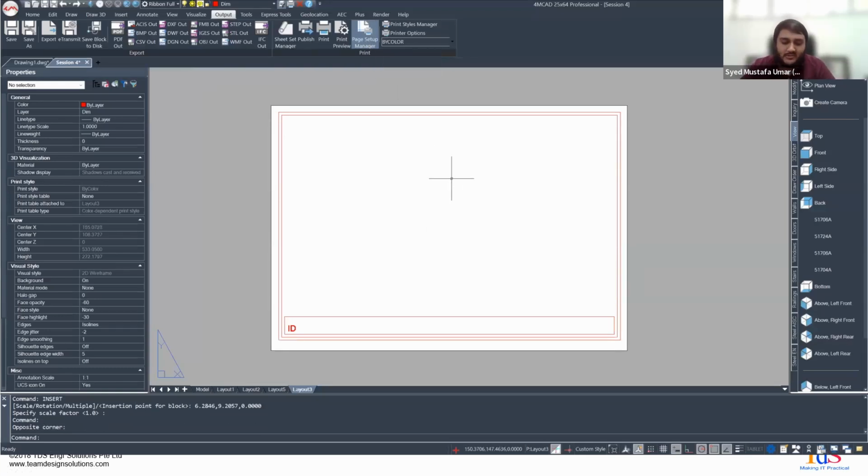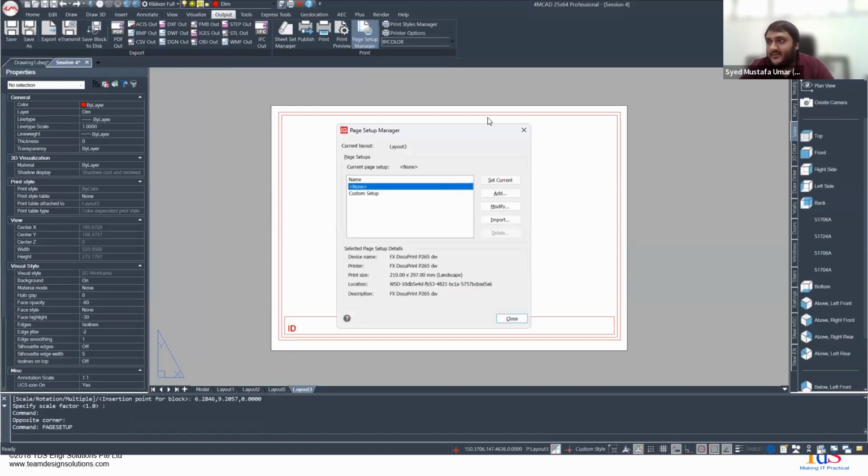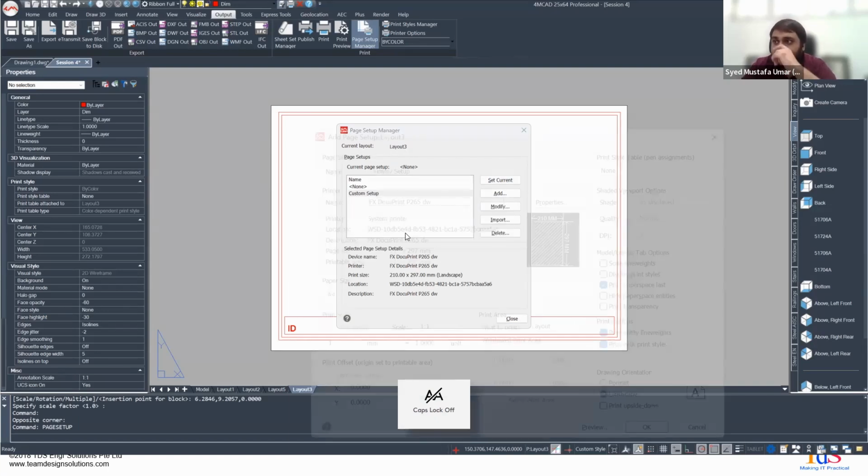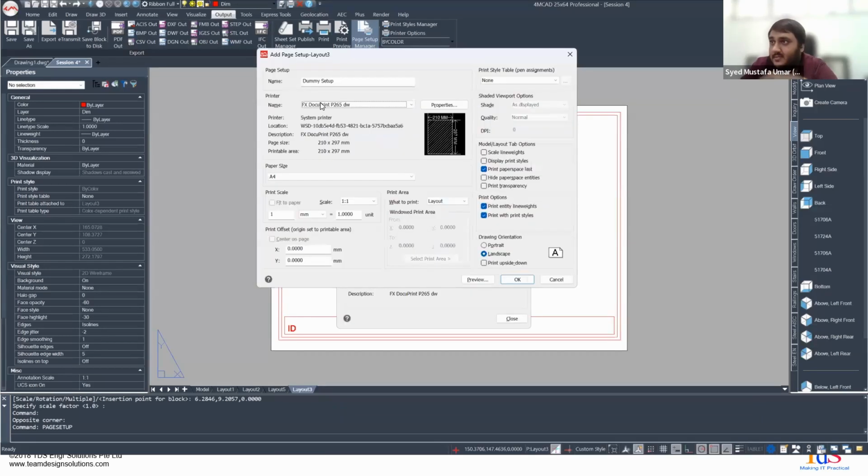You can also, if you want, use dynamic input. If you type in page setup, this will open up and we see it shows us what the current layout is. We can select different setups and set it as the current one for this page. And then we can create new ones if you want to. Let's say this is just so that I can show you what it contains. But the idea is, let's say I want this to be into PDF, for example. It'll show us an appropriate location.